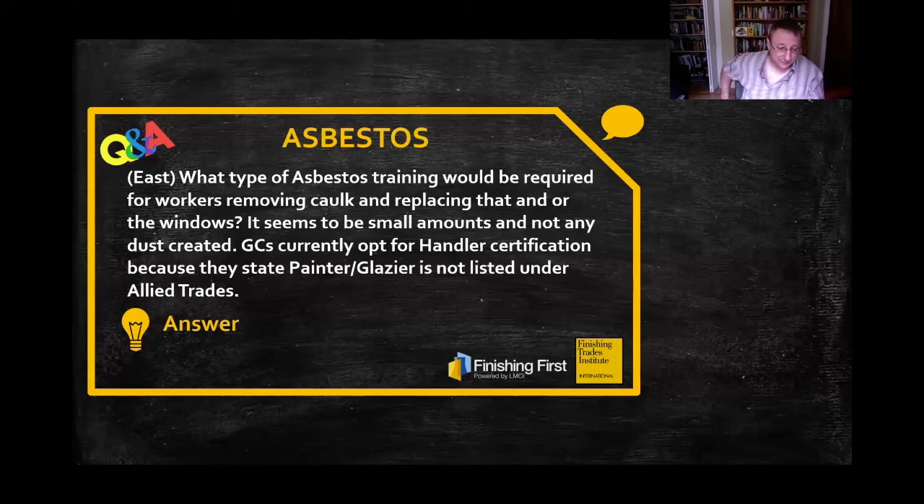I've been on jobs where I've had to come in and do fugitive emissions testing to see how far contamination spread when it was released in a certain area. I've seen some pipe lagging fall off in one mechanical room of a basement, and the whole entire basement tested positive for fibers. So that whole basement had to be abated.